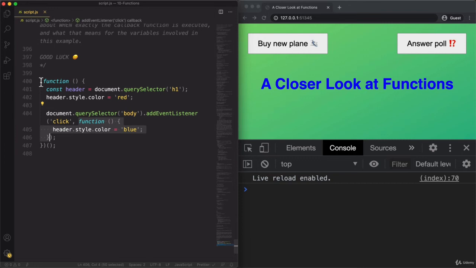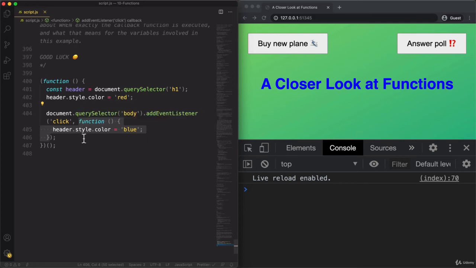So it has already been executed, and with it, this variable here is basically gone as well, right? So all of that is gone, but still this function here is attached to the body element. And so it's waiting for some event to happen there. And when the event happens, well, then this function here is of course executed.